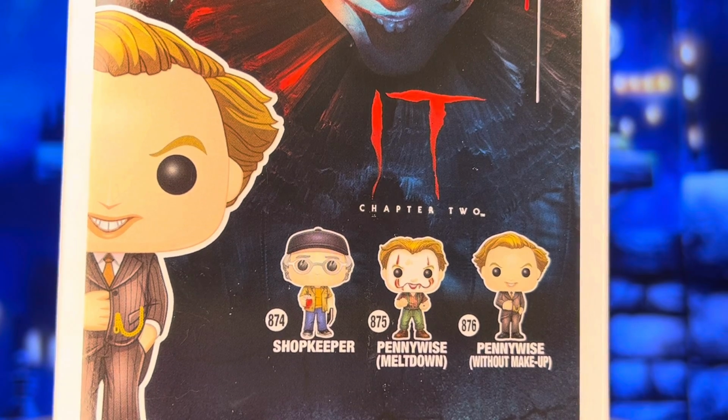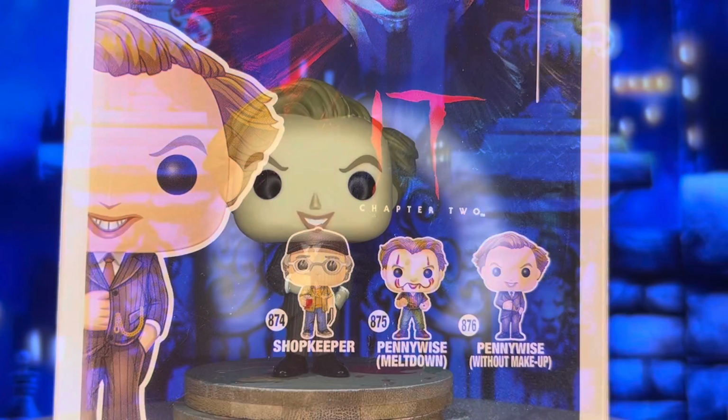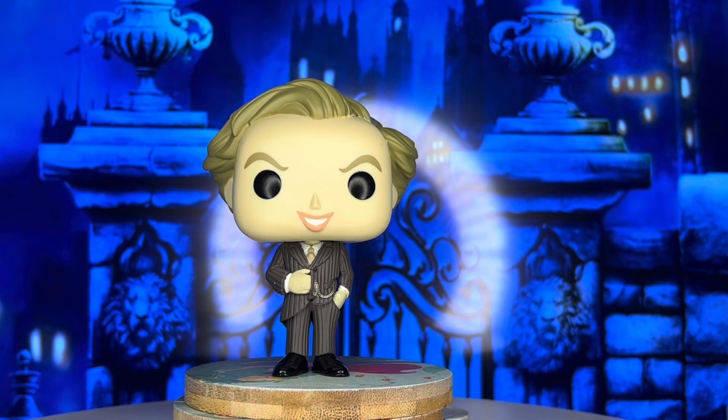Here we go. This is going to be Pennywise without makeup. All right, guys, here he is out of his box. It is the one and only Pennywise without makeup. I had to get this pop because for a long time, I've just wanted a Pennywise pop without makeup, in his regular look, closer to Bill Skarsgård's look. I was waiting and waiting for that pop to drop. And finally, when he did drop, I was like, cool.